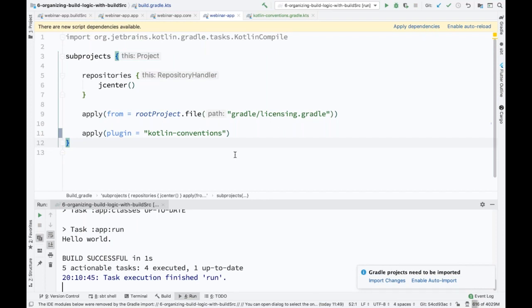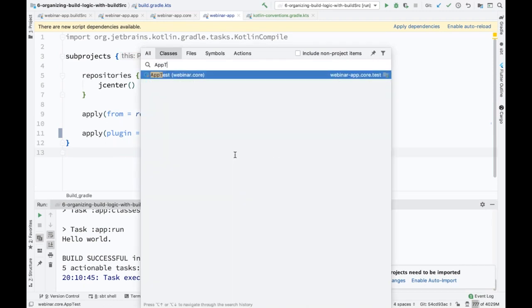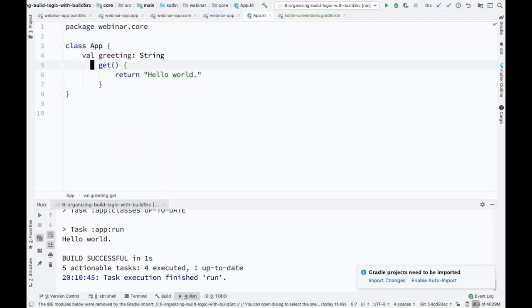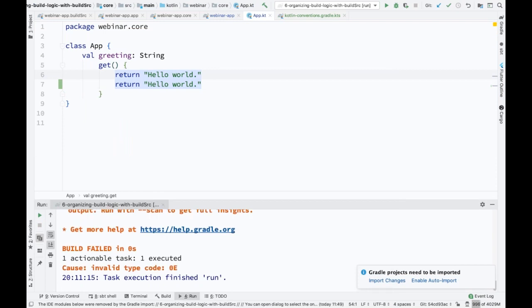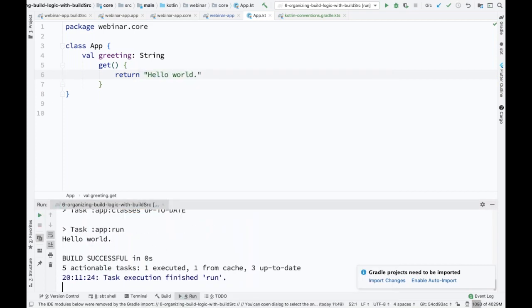So we might wonder, right, if the configurations, for instance, that we apply to the compile task are actually being taken into account. Let's see. So if I go to the app again and introduce a warning, say, we should still get the same guarantees that we had before, right? And in fact, we do. Good. So I'm going to fix that, run again, just to be in a good state. Yes, it works. And you were saying?